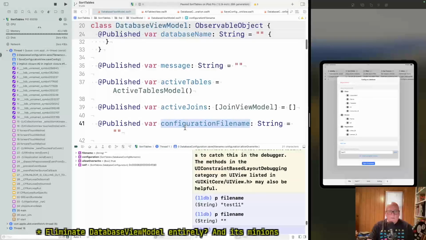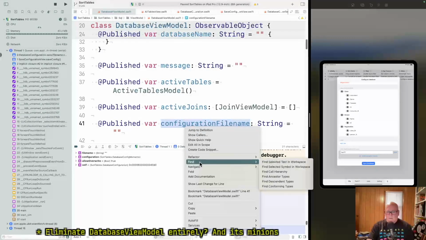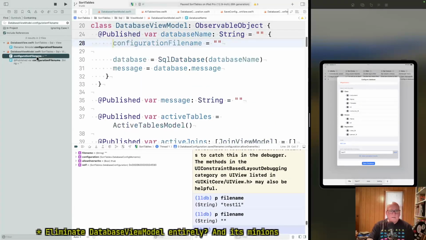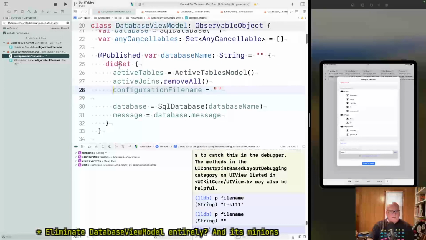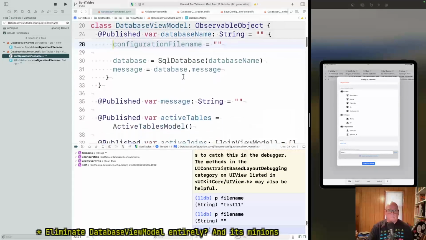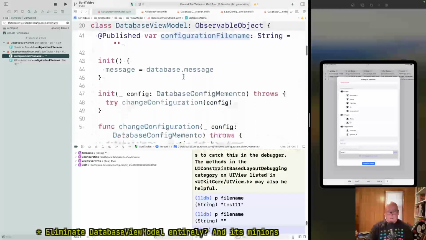Configuration file name. Well, I don't think this is... Okay, it gets cleared. Where's that happen? On creation of database name. Access of database name. Oh, when the database is set, it resets that. Okay.